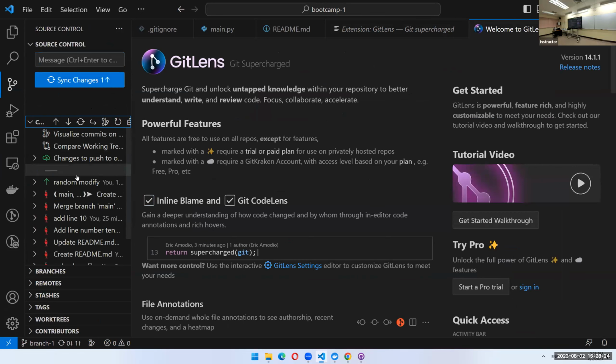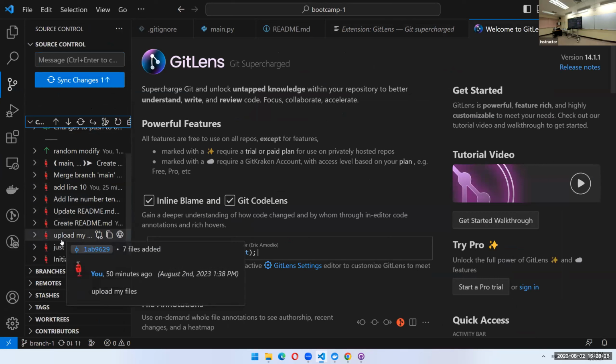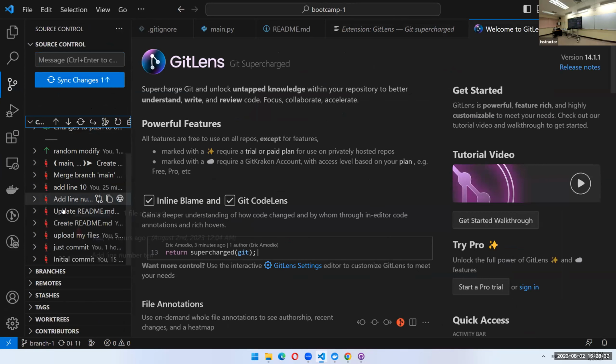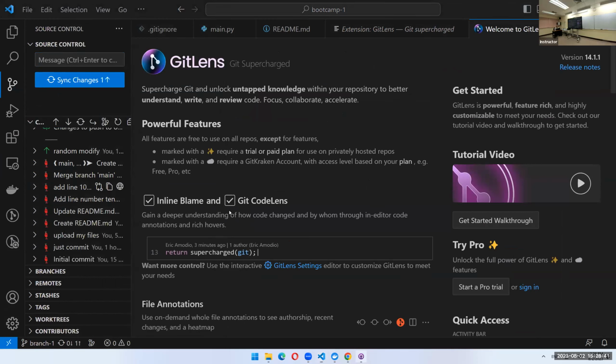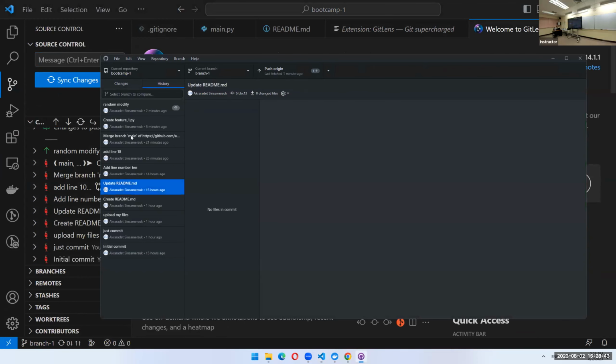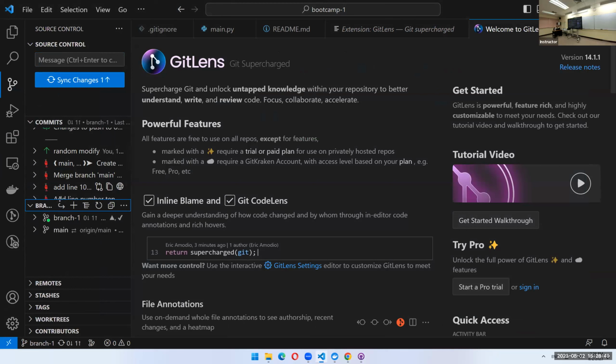I can see all the Git changes. These are the commits I have made. I can right click if I want to go back to here. I can right click, revert to this commit. So I go back in time, back to the future. Or actually you can do it here. Line 10, right click, revert. It's the same. I can show the branches here.